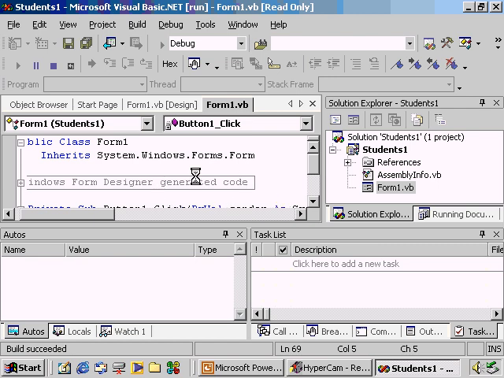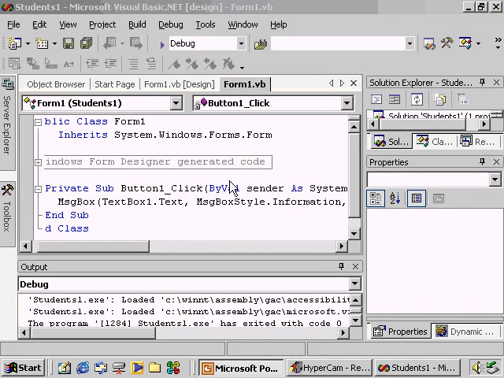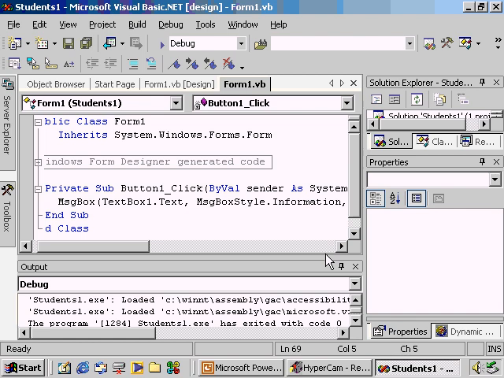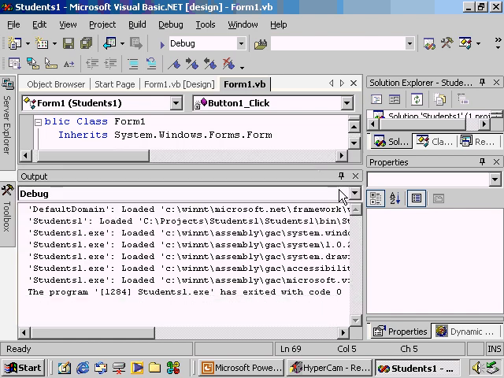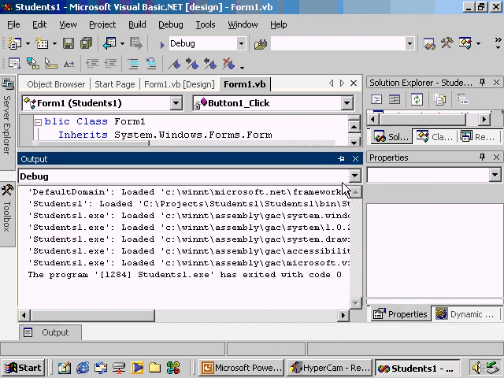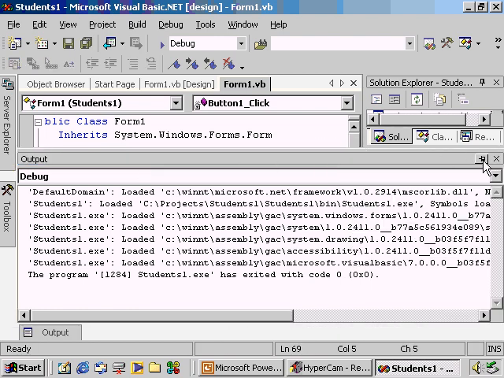Well, now let's keep this application simple like this, and let's go back and look at what's going on inside of here, as well as what we see happening inside the Solution Explorer window. Because we compiled the application, we got a lot of output information here from the debug standpoint, and we'll take a look at that a little bit later. So we'll just make that one hide for us.